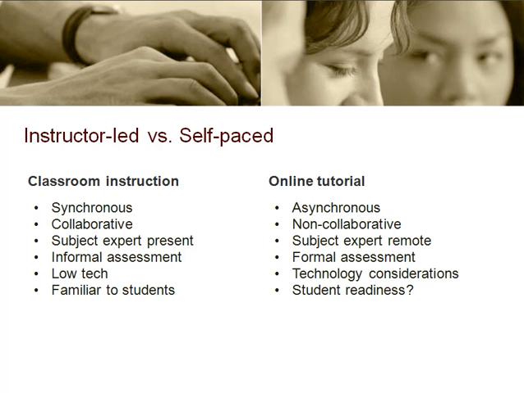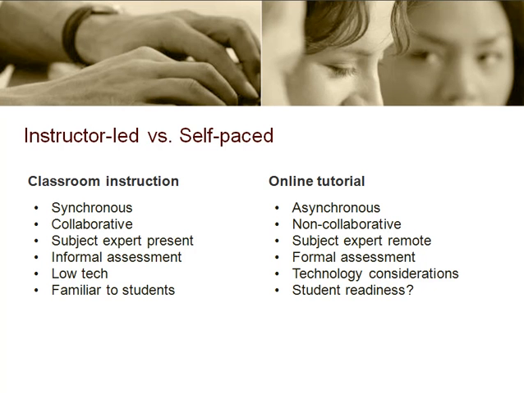Classroom instruction is synchronous, or conducted in real time. Because everyone is together in a room, it can be more collaborative. The subject expert or instructor is available for question and answer, and it's possible for the instructor to informally assess how each student is doing. Classroom instruction can be pretty low-tech, and students of all ages are very familiar with the setting.